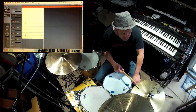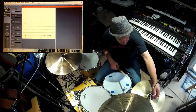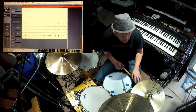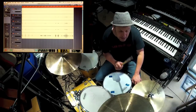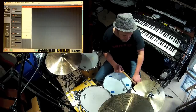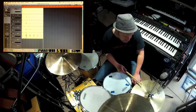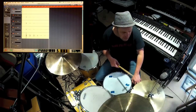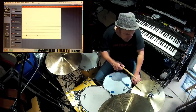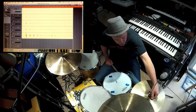So now the half open ones. What you can do actually is, if you close the hi-hat, you won't have to hold your foot in the same place. So here is the half open ones, shoulder. Half open stick. And then the fully open ones.